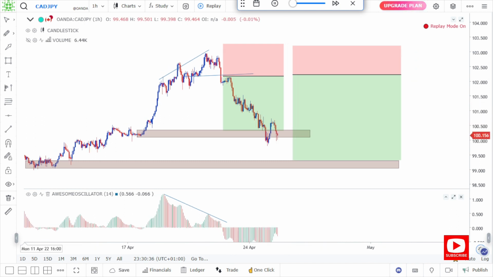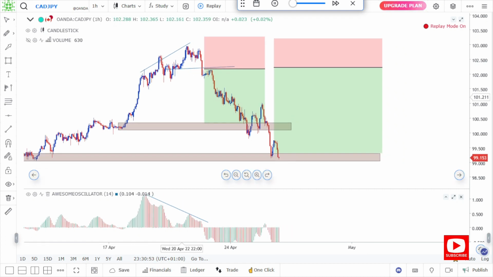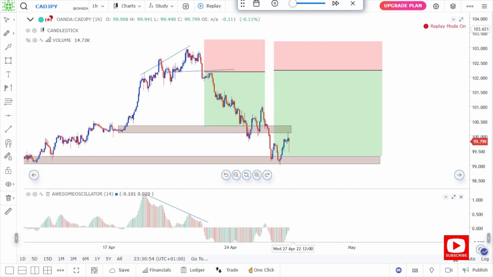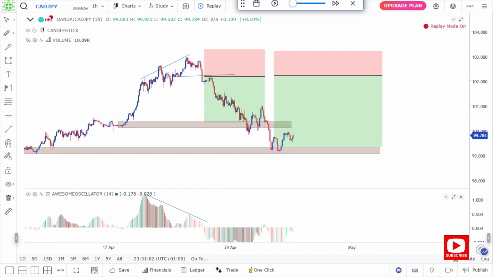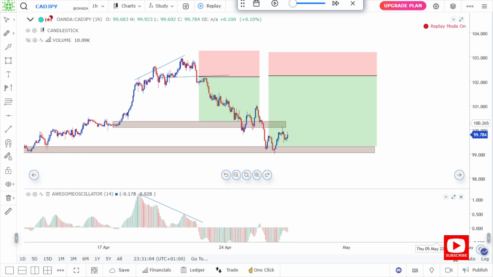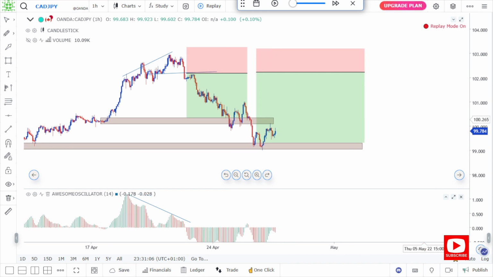Okay, TP1 touched. Let's see. Hope price is not turning back on us. Okay, TP2 touched. That is the power of trading divergence. Now, divergence is very, very powerful if you really know how to trade divergence and you really know the concept of trading divergence. That is why it is the number 2 on the list of these price action reversal strategies.